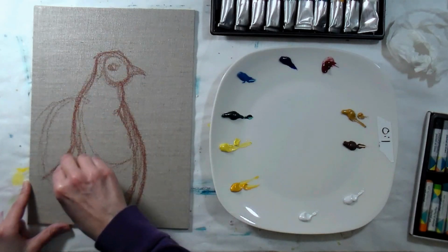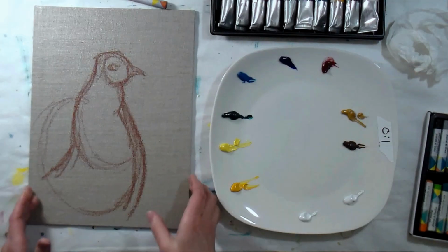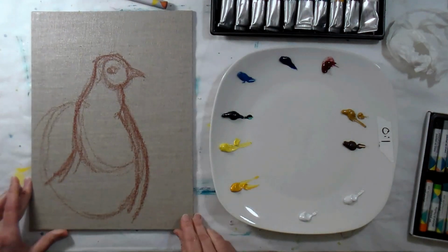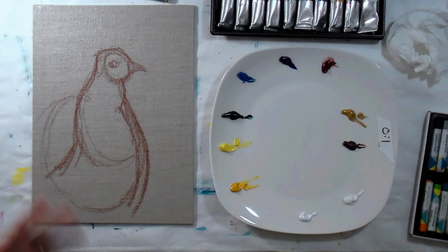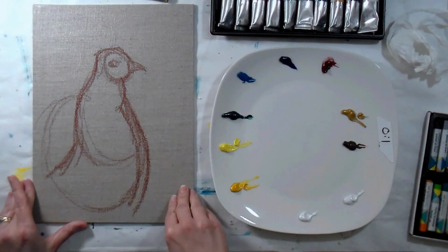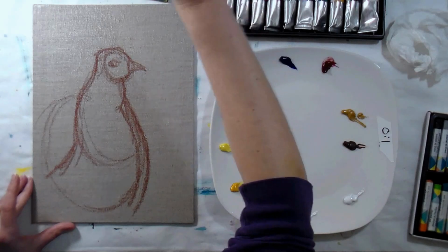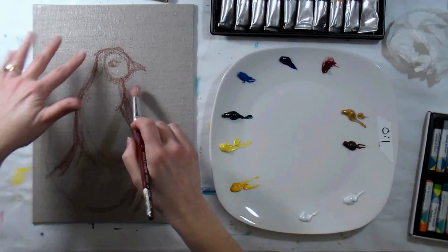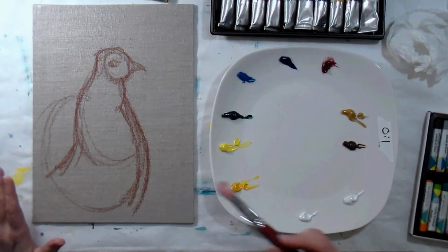And yeah, now I think I can start to add some paint. I'm working on a Senseo painting panel. These are a clear primed linen panel for all media, like acrylics or oils, and I really like having that. I like the texture of it, and I just like the raw look of the canvas. So I don't want to cover up all of that necessarily.